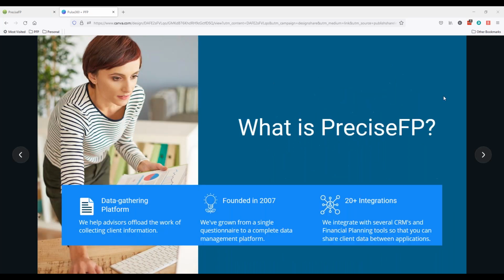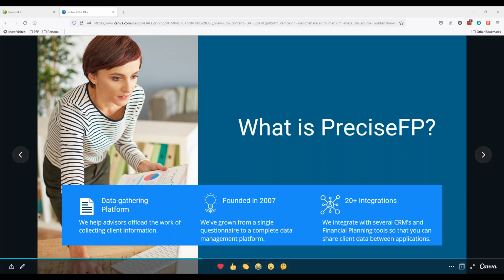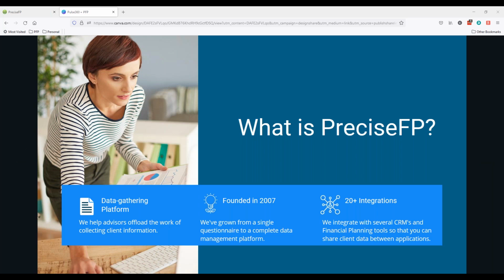All right, let's go ahead and just kind of quickly talk about what PreciseFP is for those who are brand new. So we're actually a data gathering platform. So we help advisors and firms offload the work of collecting client data and client information. And we've actually been around since 2007.